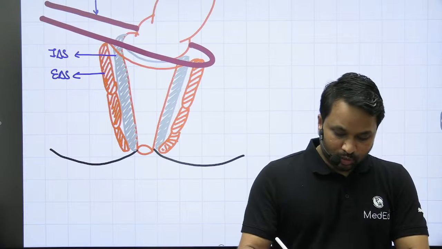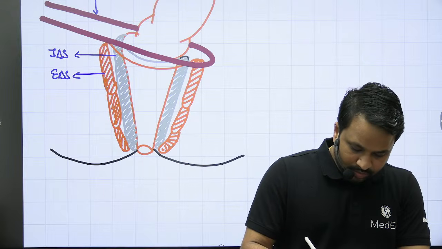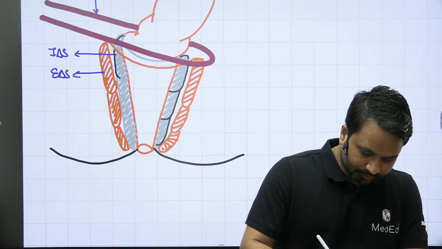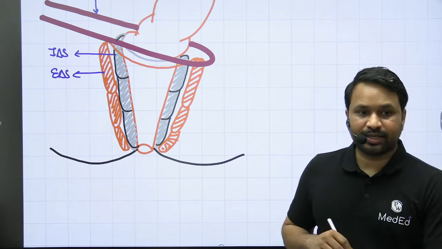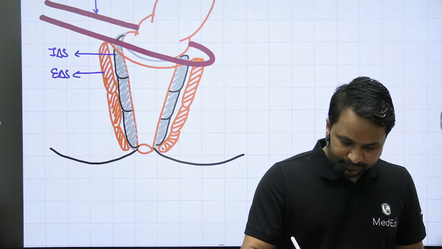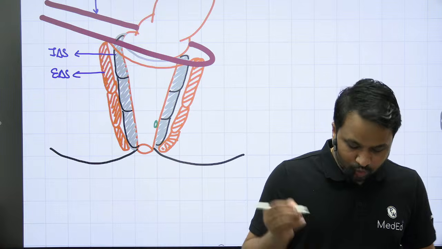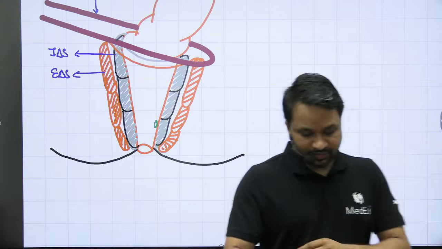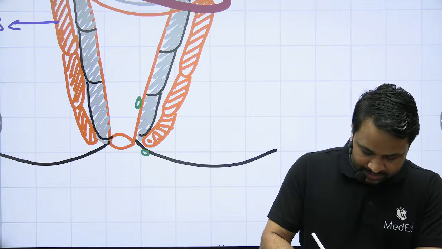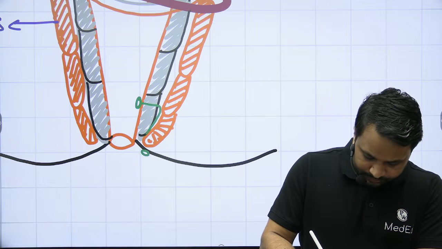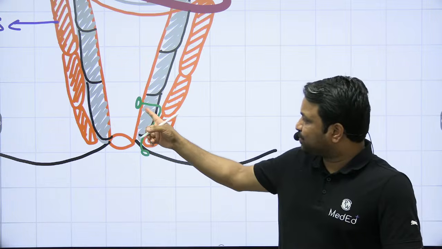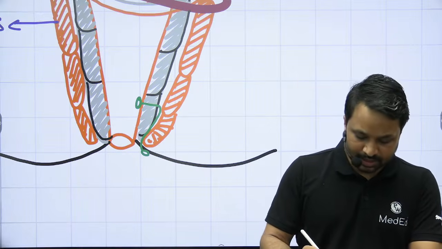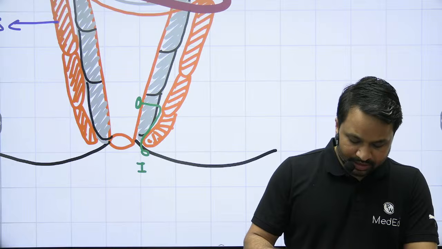Now, where does it open and where does it end? All these are important components. So this is your internal anal sphincter and the external anal sphincter. There have to be two openings to call it a fistula: one inside the anal mucosa, one on the skin. If there is one opening here and another here, the tract pierces the internal anal sphincter, travels between the internal and the external anal sphincter, and opens onto the skin. This is the intersphincteric variety.